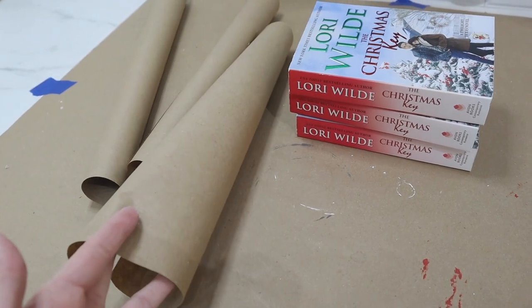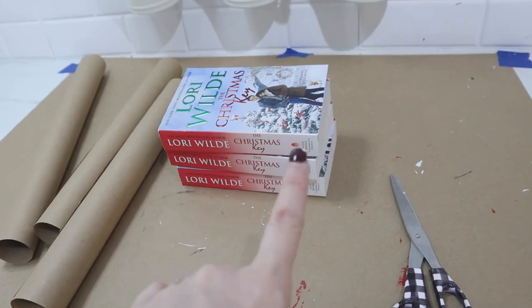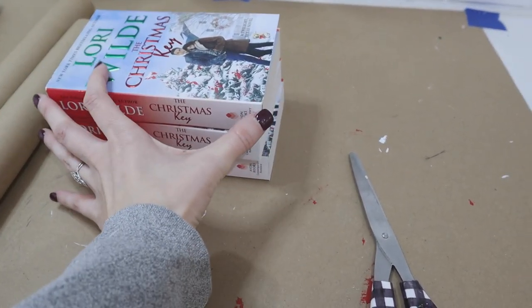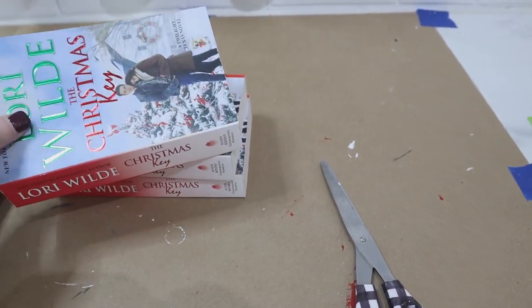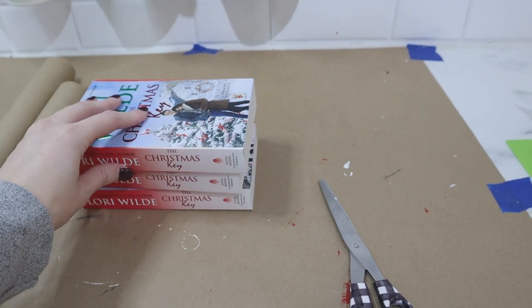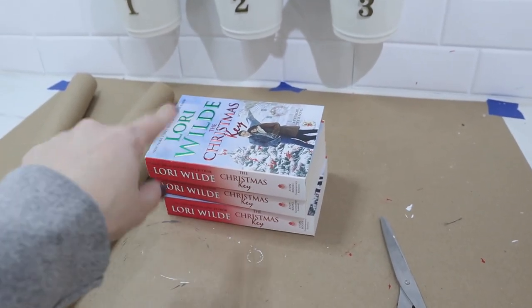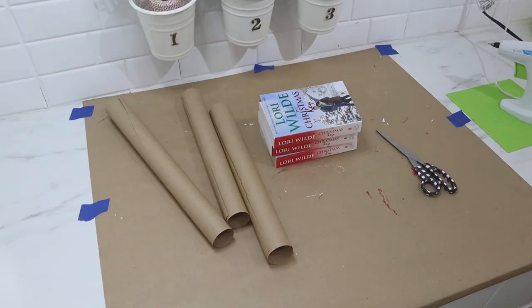This is packing paper that comes on a roll. I just cut a few sizes down, but I'm actually going to really cut them down to size so they fit both lengthwise, and then I'll kind of make like book covers out of them, and then we'll add our ho ho ho, one word on each book, and then wrap them up with some ribbon and twine to give them a Christmassy look.